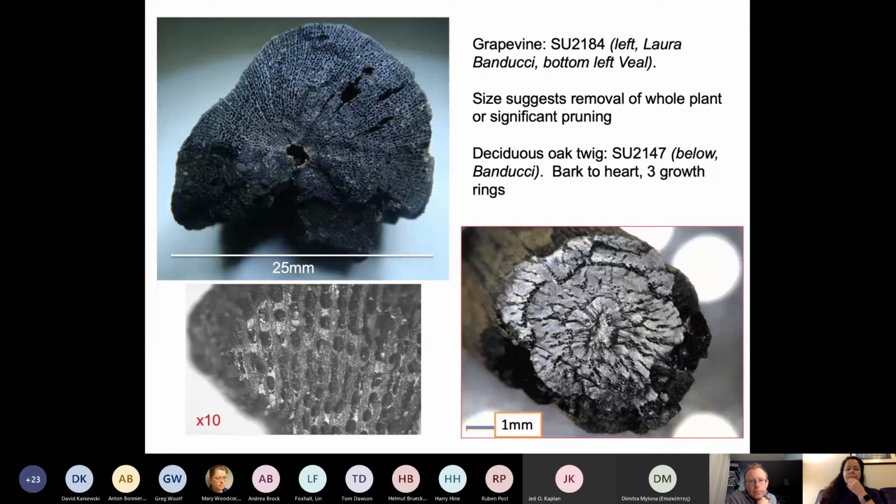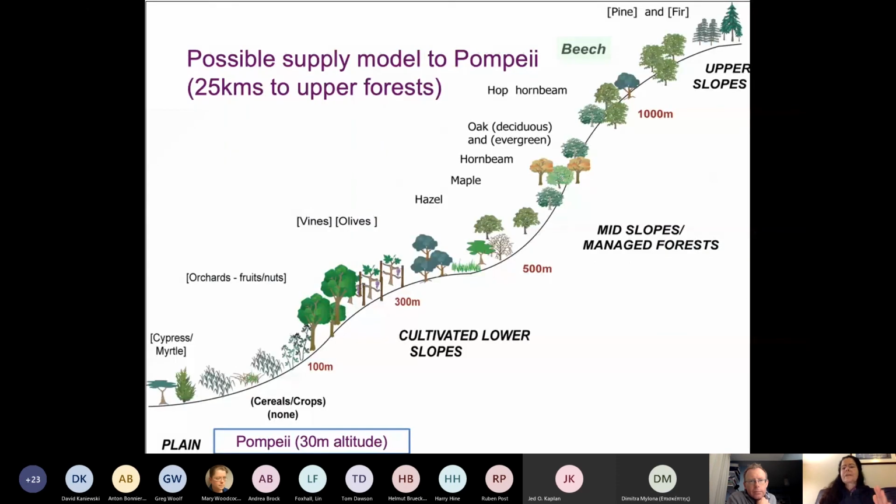And when we're looking at charcoal, in Pompeii, for example, we've got a lot of beech, and it comes ecologically from a much higher area than that. It didn't really grow lower down. Could have grown at about 600 meters, depending on what you think about the climate in the time period. So we know now with Pompeii that they went a long way to get most of their wood, because more than half of it is beech.